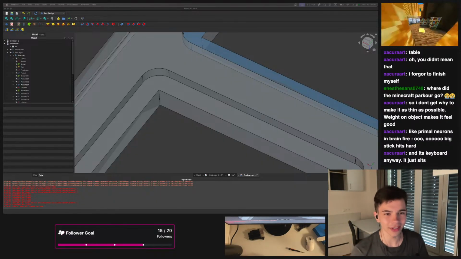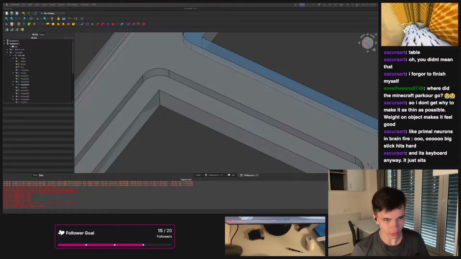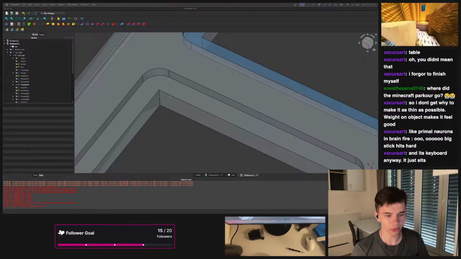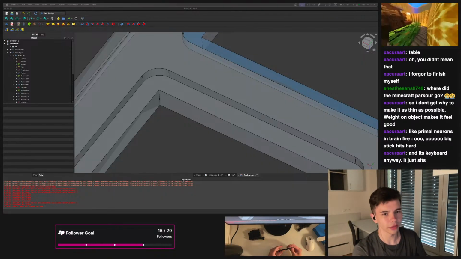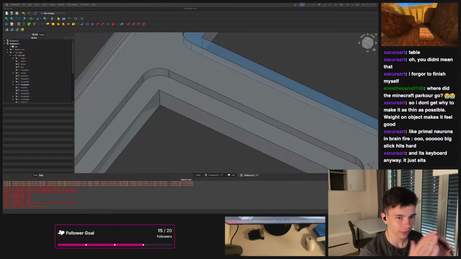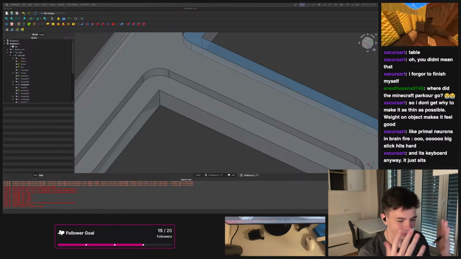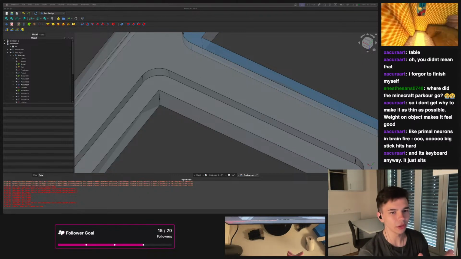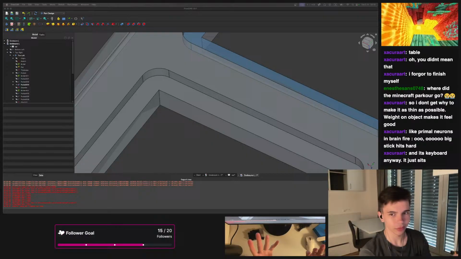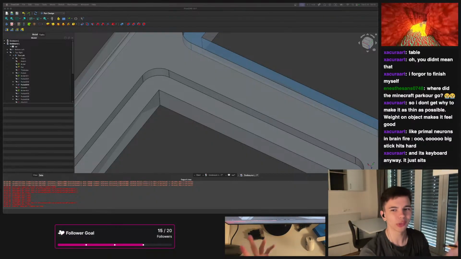So I don't get why to make it as thin as possible. Weight on an object makes it feel good. It doesn't. The point is not the weight. Don't you see this misconnection? You're telling me why make it thin, more weight is good. You don't say more thickness is good.